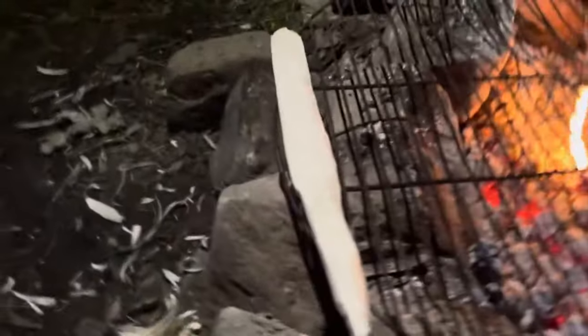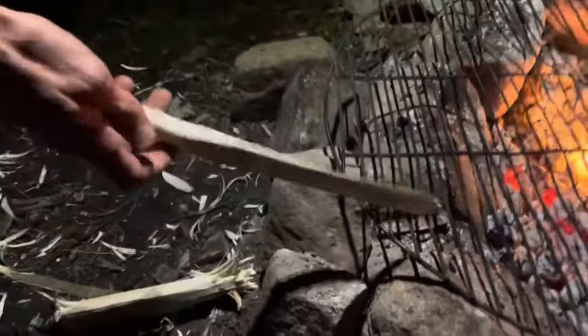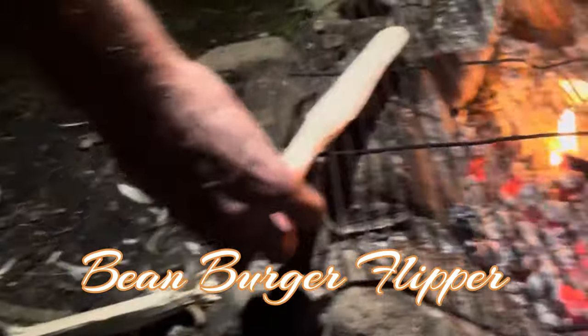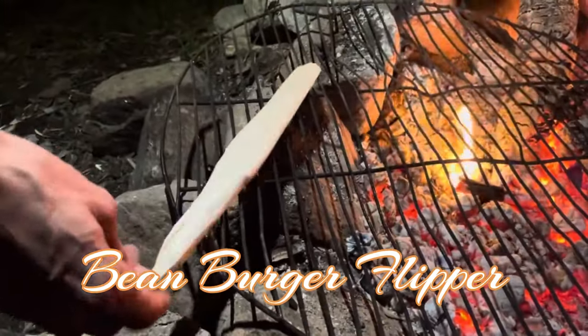So what'd you make, Mike? Little burger flipper spatula. Nice. That's how we do it, bushcraft style. Inside of a poplar. Awesome.